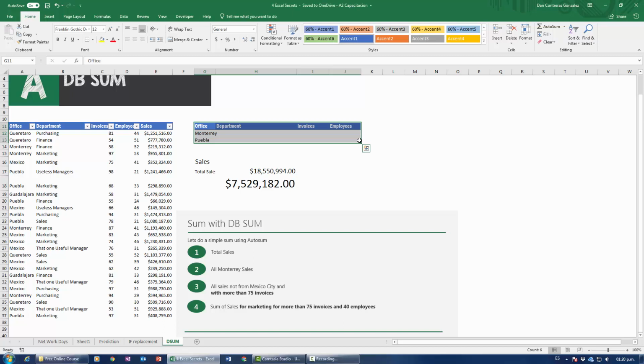Whereas with SUMIF, you can get to the same result, no problem. But the way the function is structured, it's not as intuitive as you might like. Both have their ups and downs, their pros and cons. There's no reason for you to shelve SUMIF, but both are really useful to have in your toolbox.